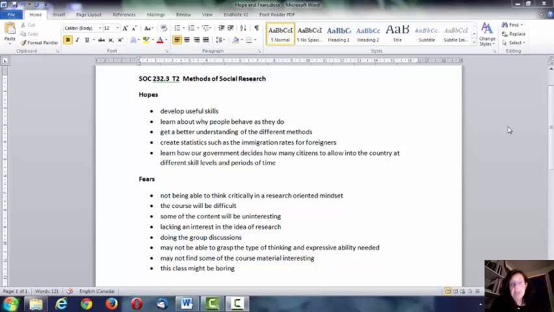I think social research methods have the potential to be really dry, but I try to have some active learning exercise built into the course on a fairly regular basis, and I think they're interesting kinds of exercises. Someone expressed that they have a lack of interest in the idea of research, and I'm hoping that I can help to change that. I think the opportunity to conduct original research that makes a difference is something that you might become excited about, or becoming part of a research project, like the opportunity that you have in class this semester to be involved in the CREA research project on gender justice.